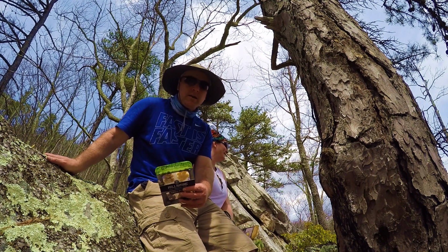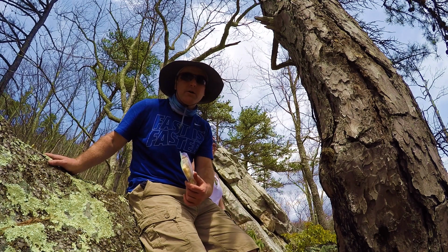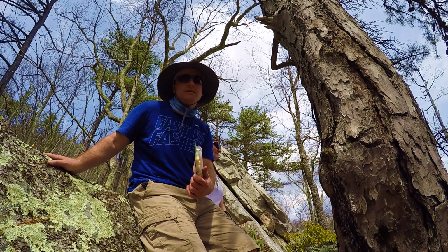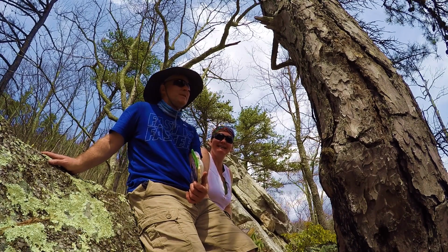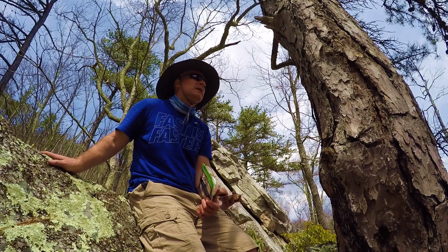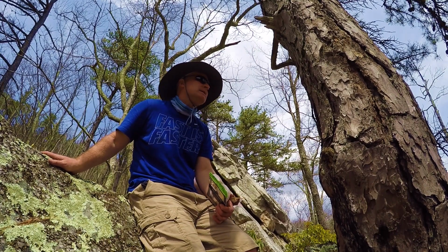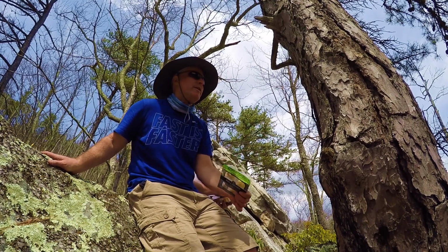Pretty cool, eh? We're just having some snack packs, and we're getting near the end of the trail part, so now is as good a time as any to have a snack. A snack with a view. We got an awesome view on Interstate 64. But it's actually not bad. No, I mean, it's something different. How often do you get to be in a wilderness and stare out at an interstate?